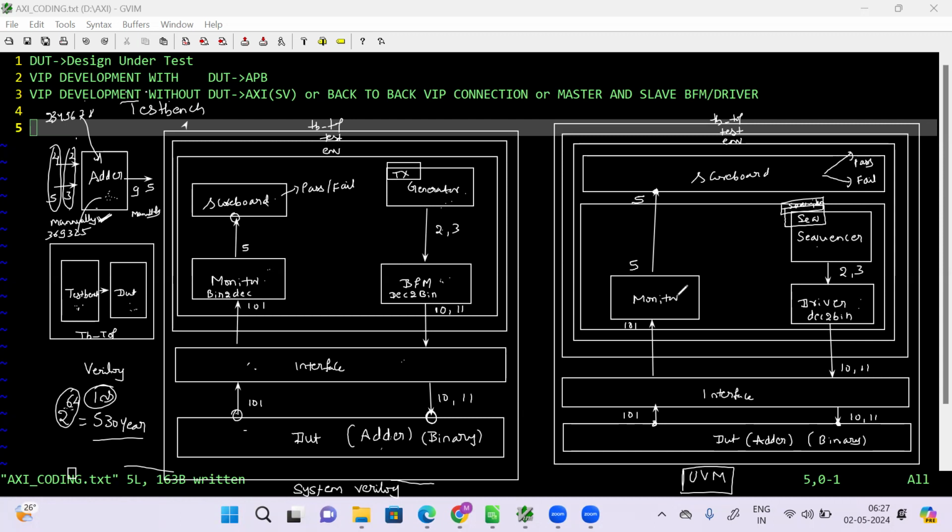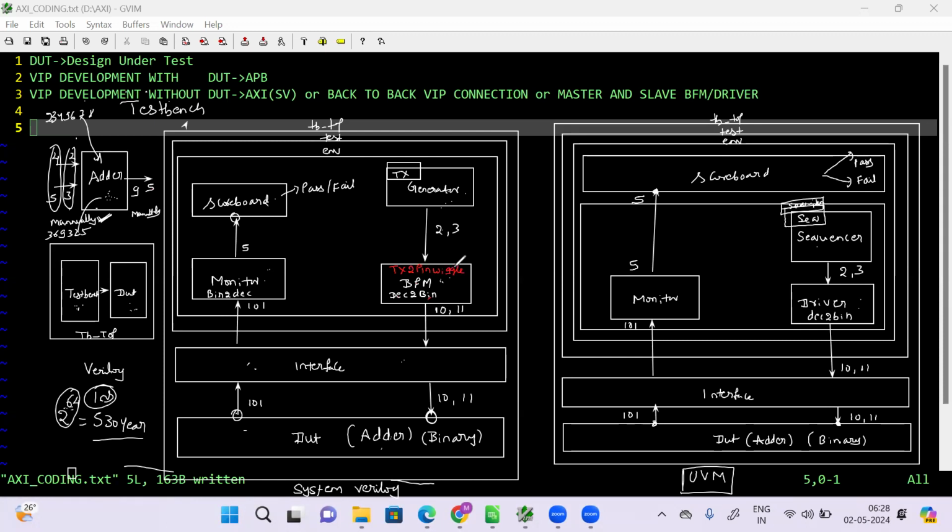Now, non-technically it's fine to answer. But if you say decimal, binary and all, the interviewer will never select you. Keep in mind, whatever I have explained, everything is wrong. In a non-technical manner, it's fine, but it's not a technical answer. Actually, it's wrong. BFM will not do decimal to binary conversion. What it will do is transaction to pin wiggle.